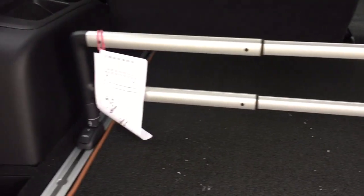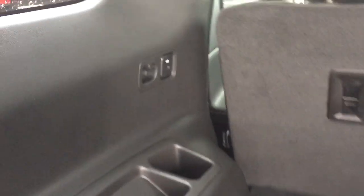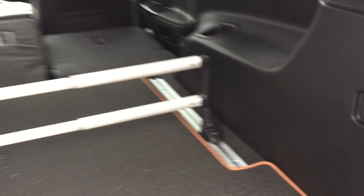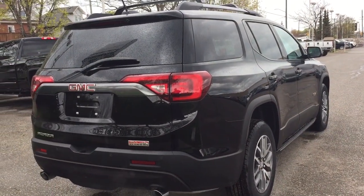You can slide the cargo management system forward and back — it's a two-hand, two-person operation so it's a bit hard to demonstrate solo. There are five seats in total, a USB port on the left-hand side, and you can fold down the rear seats using the pull tabs. Storage below, tie downs on both sides, 12 volt power. To close the hatch, press the button and it snaps back into place, or use the key fob.